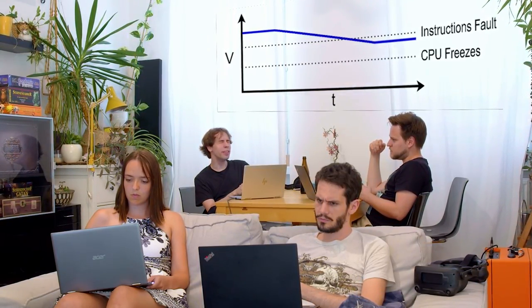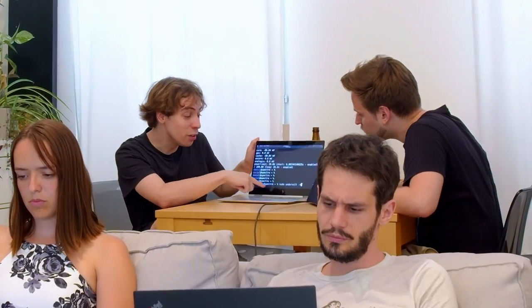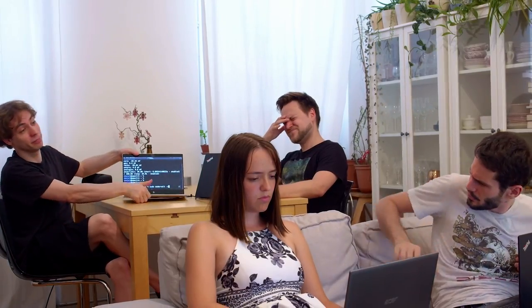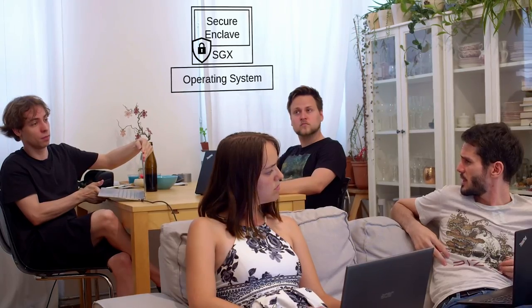And how do you exploit that? I mean, I'm an attacker. I can run instructions where I know that they are instant. Yeah. But you need root. Sudo undervolt, you need root. All right. Why don't you attack SGX? The SGX threat model includes root attackers, and they claim to still protect against that. Maybe let's try something basic first. If we run a simple loop and have a condition in there, and we try to jump out of this loop via undervolting it.